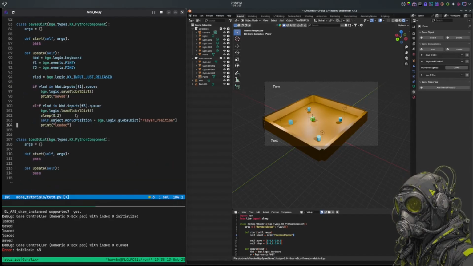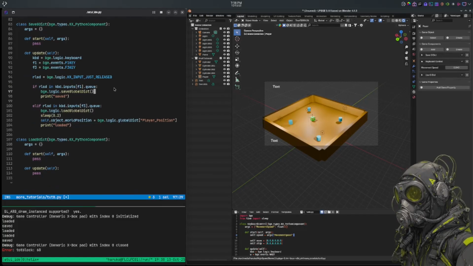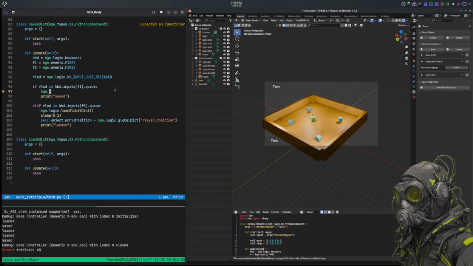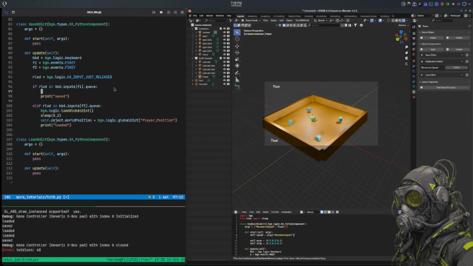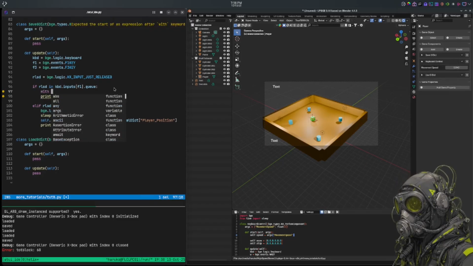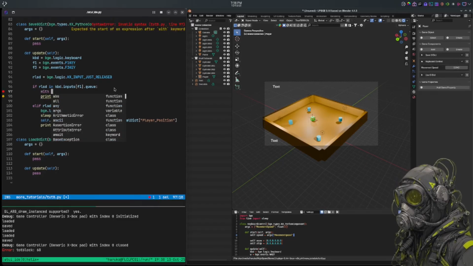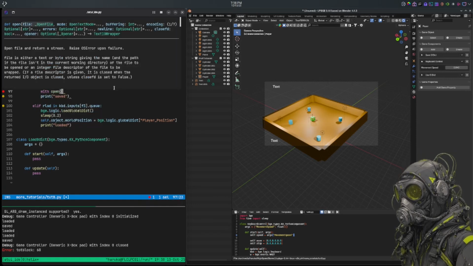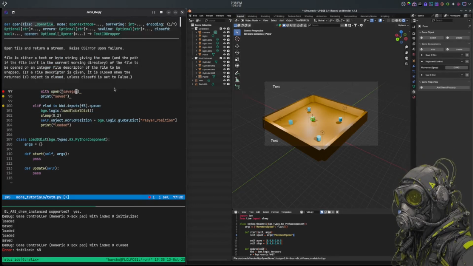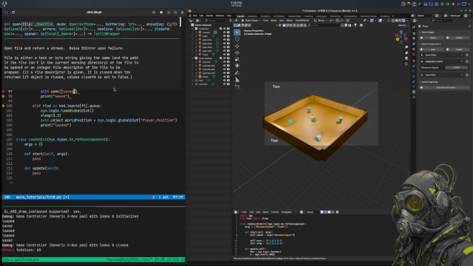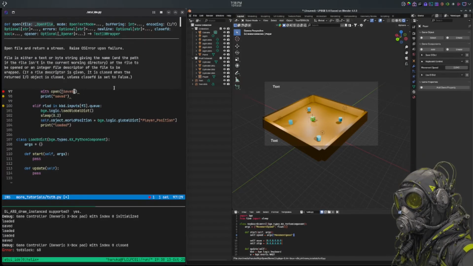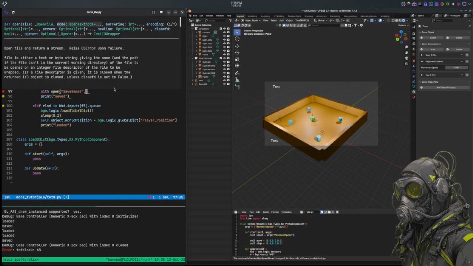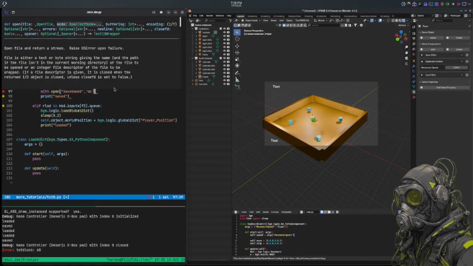All right. So what we'll do here now is, instead of saving GlobalDict to RAM by using saveGlobalDict, if F1 is pressed, we'll create a file. So with open, SaveGame, we'll call it SAVEGAME0, let's make it caps for fun, and write in binary.